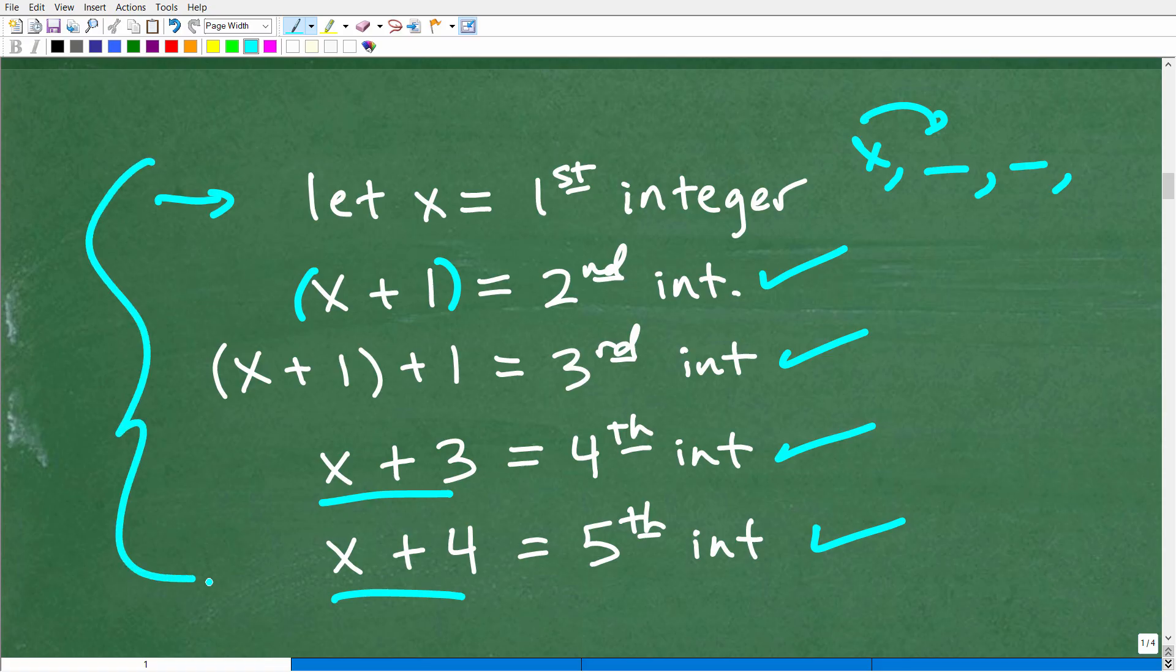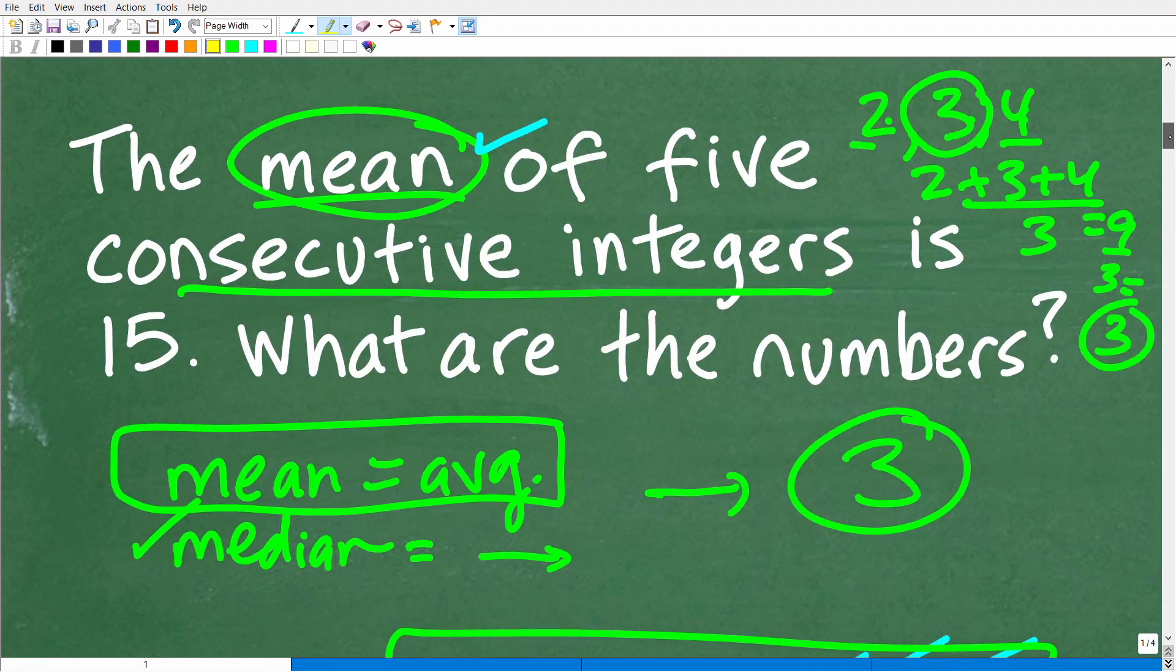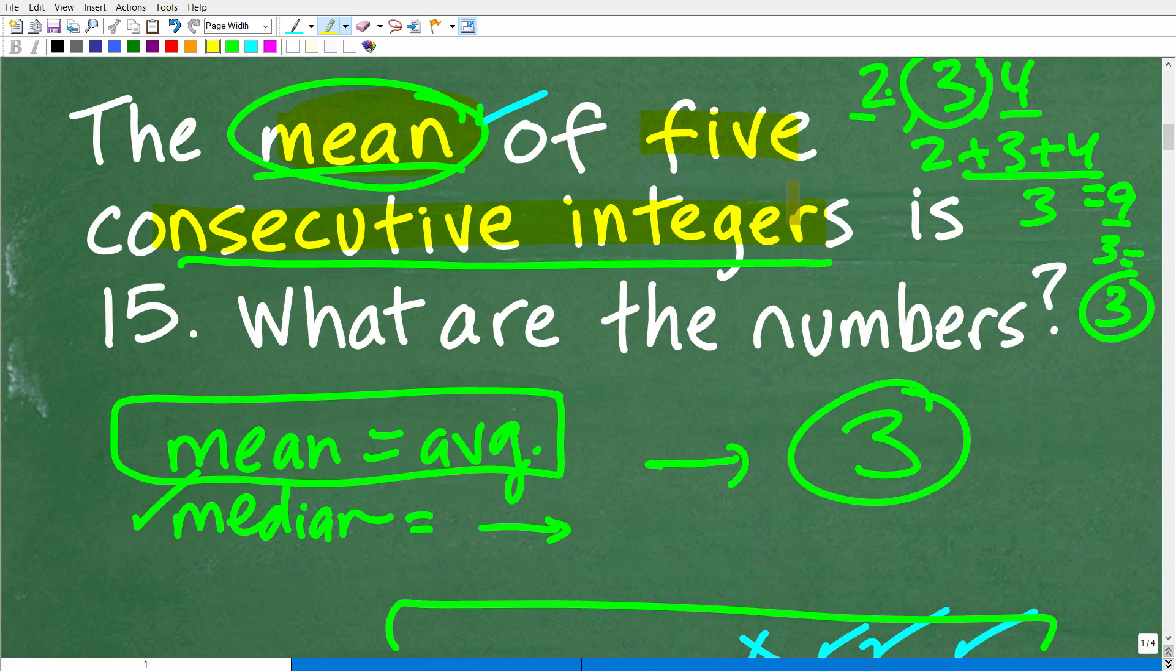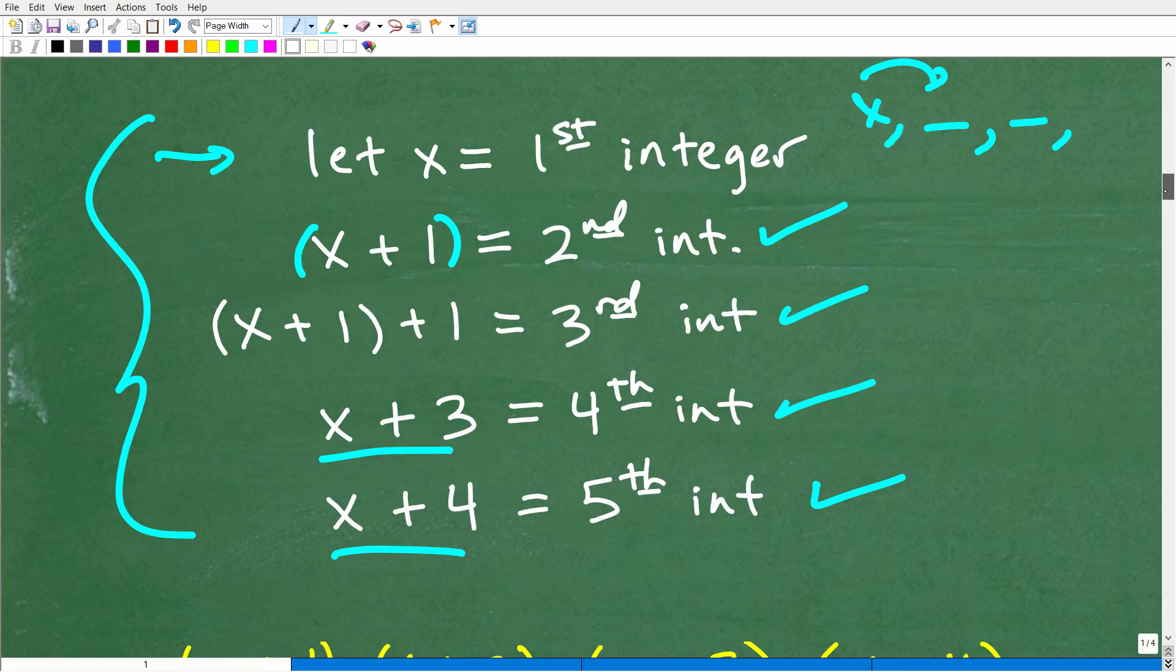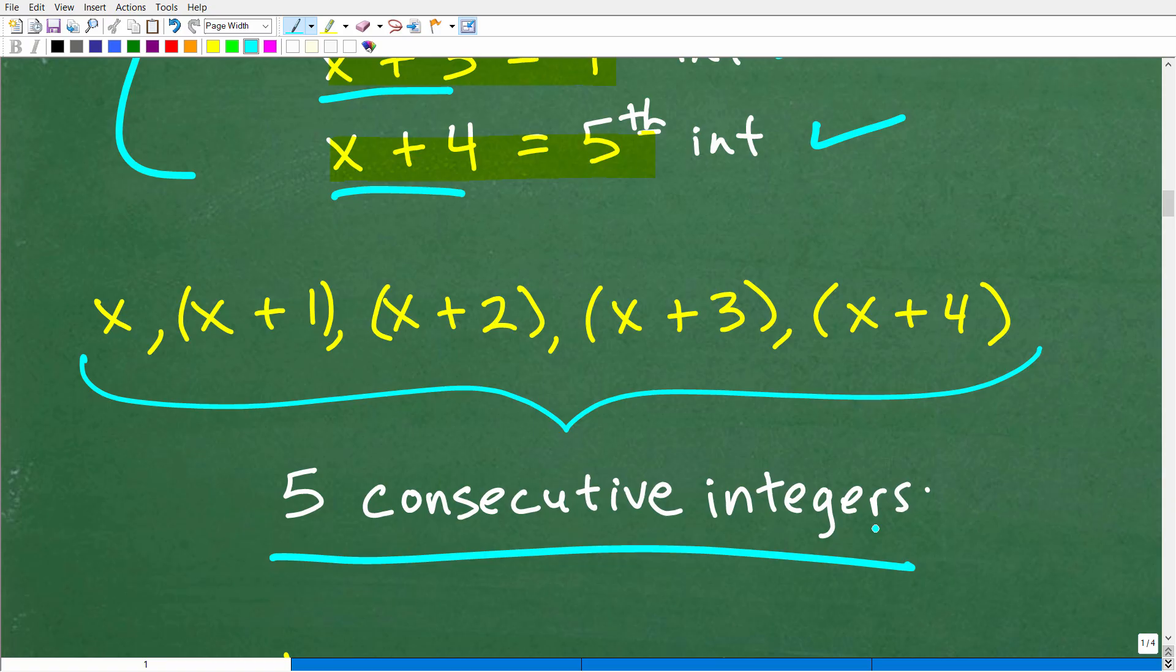Okay, so make sure you understand what's going on here. And if you do, you're like, all right, I think I know where this guy is going. What we're going to want to do is get back to the problem, because what does the problem state? Well, it says that the mean or the average of these five consecutive integers, and now we have models for these, algebraic or variable expressions that represent these five consecutive integers. And the problem says the mean of these five consecutive integers is 15. So we can build an equation. So what we're going to do is we're going to add up all our lovely integers here. So we have five of them, one, two, three, four, five. And the average, so we have one, two, three, four, five. We have to remember we are talking about the mean or the average is equal to 15. All right, so let's go ahead and put this all together.